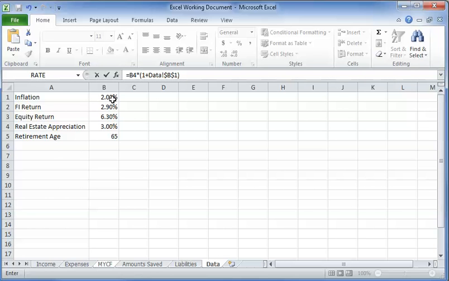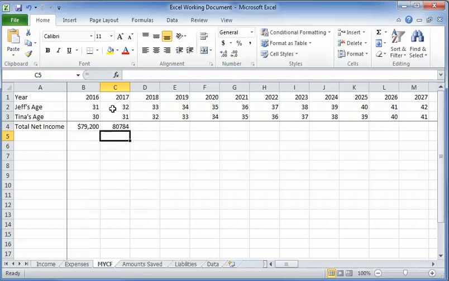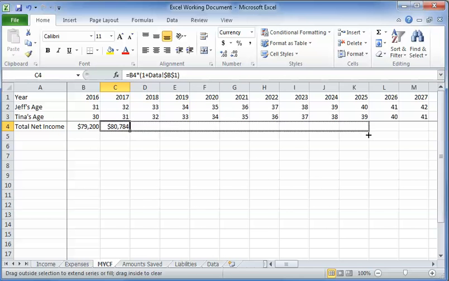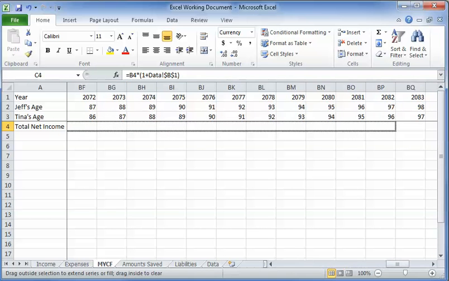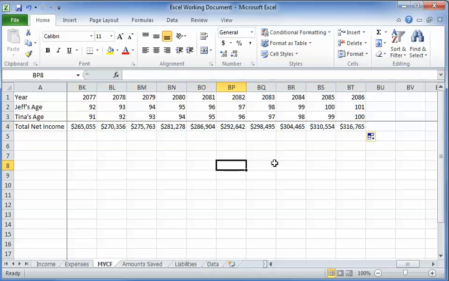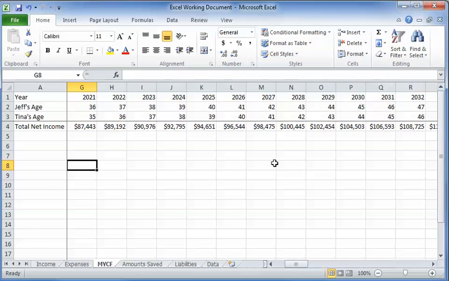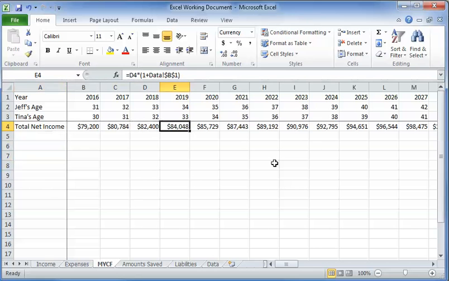I want to have that as an absolute reference. Otherwise, as I move to the right, the reference will move to the right. So hit enter. And of course, I want to have that in the same format, so I just use the format painter, copy that over. And now we can copy that all the way across. And we should see their incomes keeping pace with inflation all the way through.